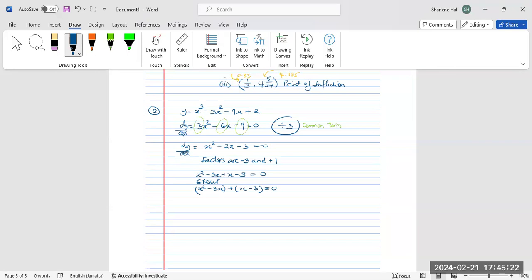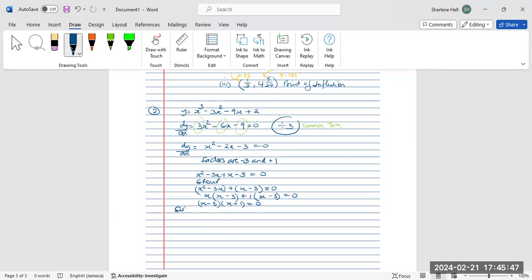What is coming between x squared and x is going to be x. Then I'm going to have x minus 3 that is left. Leave out the plus sign. What is coming between x and negative 3 is going to be 1. So we have x minus 3 equals 0. And then x minus 3 times x plus 1 is equal to 0.